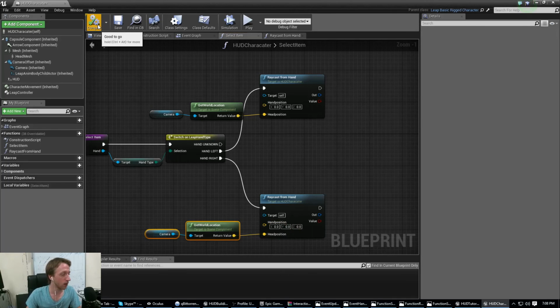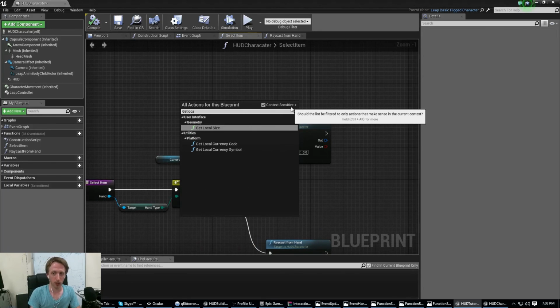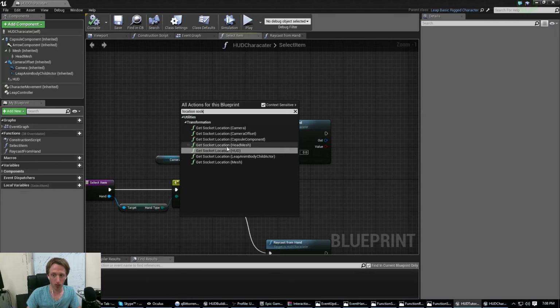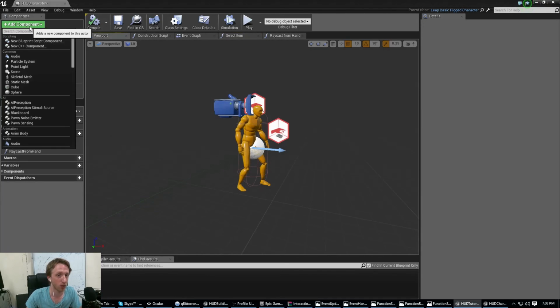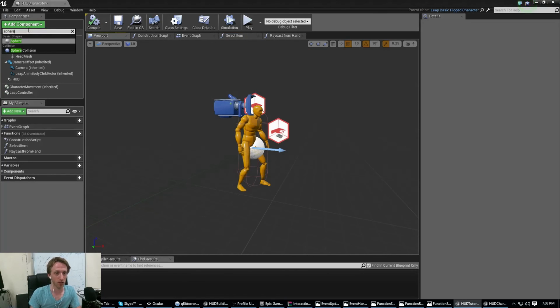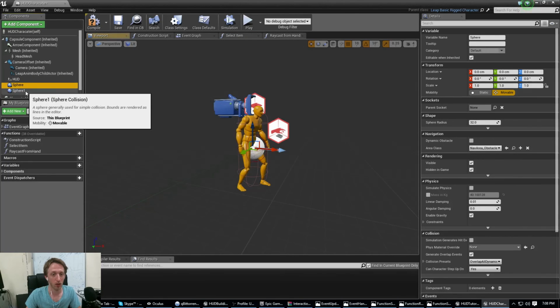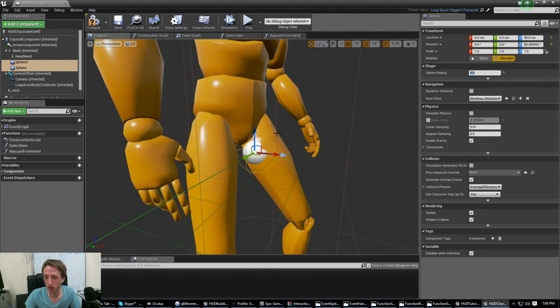Well, there are multiple ways you could do this. There is a get socket location, and then you can give it the mesh and use your socket. What I like to do, just to make it a little bit more visual for myself, is I'll just take a couple sphere collisions here, duplicate them and move them onto my mesh. We also want to change this radius to maybe, I don't know, I think I had it at like 9. Yeah, that looks about right.